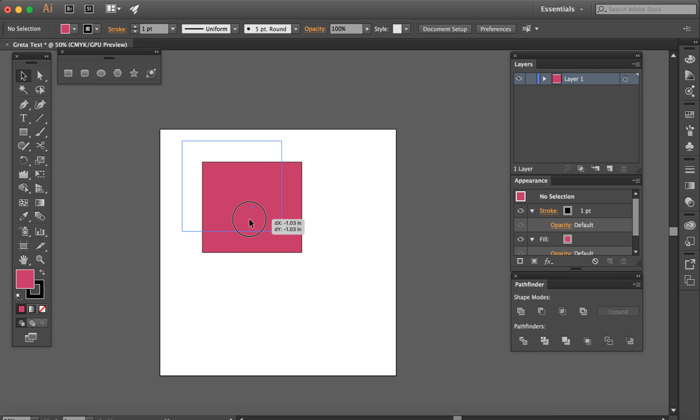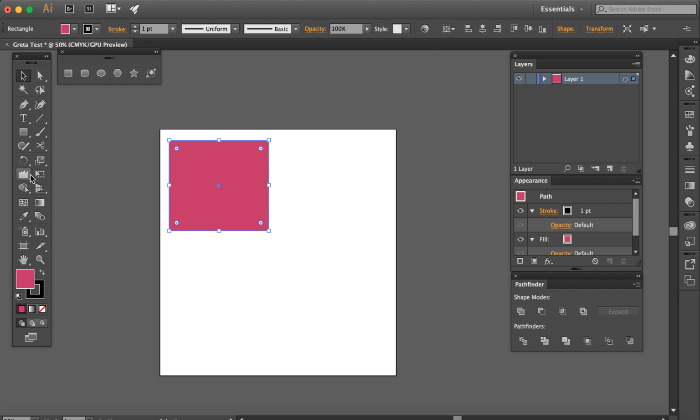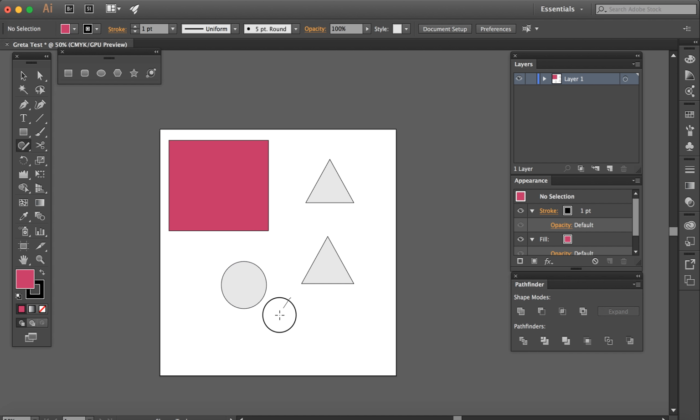And then one other quick tool I just want to show you, which is sort of a newer tool, is this one, which is called the Shaper tool. I like this tool. It's kind of fun to play with. Again, with the Shaper tool, you can choose your stroke and your fill. The Shaper tool is nice because let's say I wanted to draw a triangle. I could just sort of roughly draw a triangle or a circle or a diamond or a star, maybe not a star.